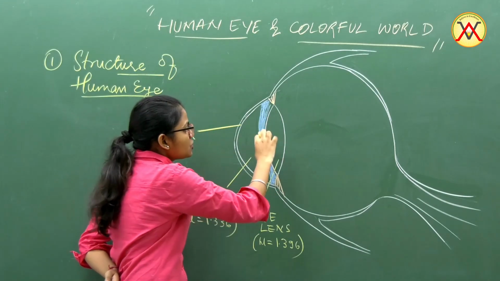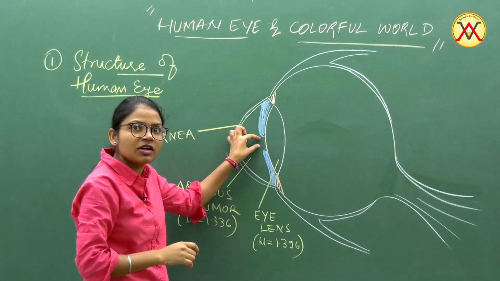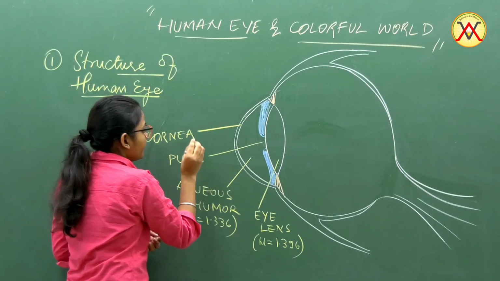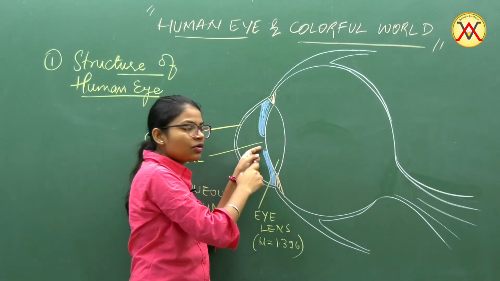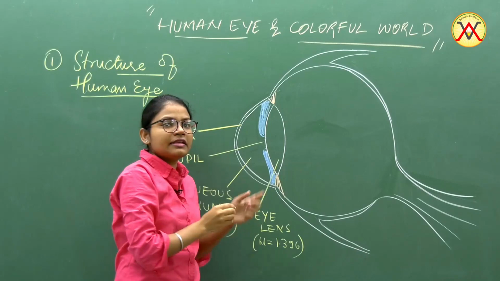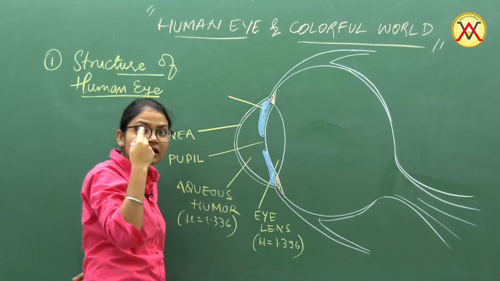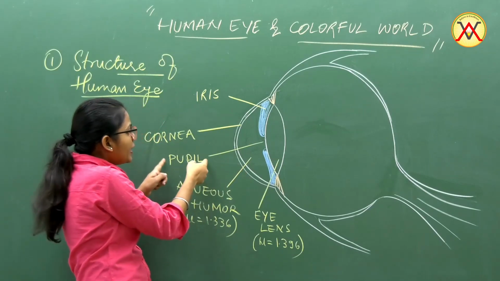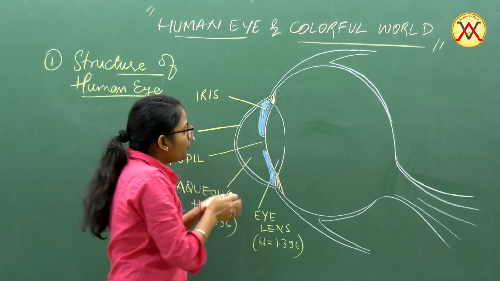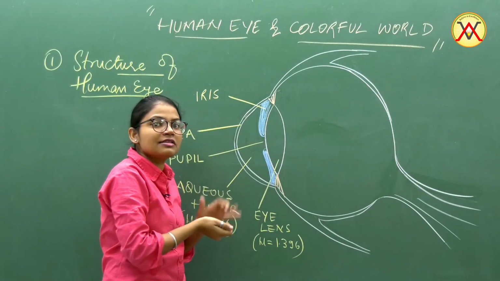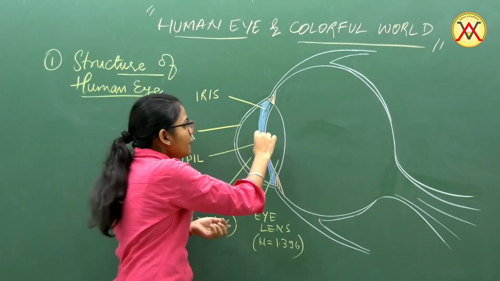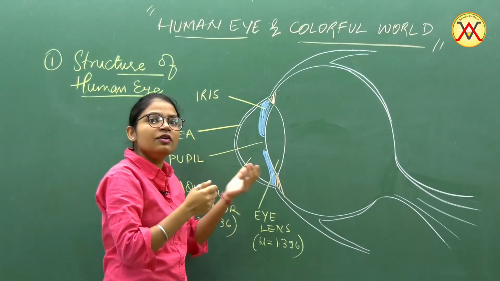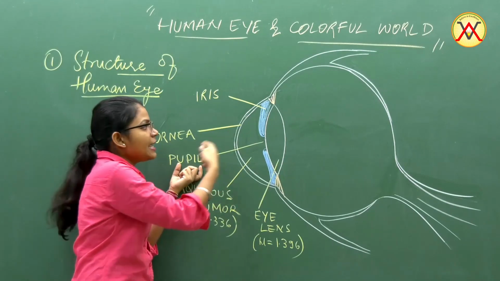It enters our eye lens through this small aperture. This small aperture or hole is known as pupil. Now, how do we get this hole? Do you see this kind of figure? This is nothing but the diaphragm which gives the color to our eye. This diaphragm is known as iris, and this iris controls the opening of this pupil. If we have a small hole, that means a small amount of light enters your eye. If we have a larger aperture, that means a much larger amount of light is entering your eye. So basically, the pupil controls the amount of light entering the eye.